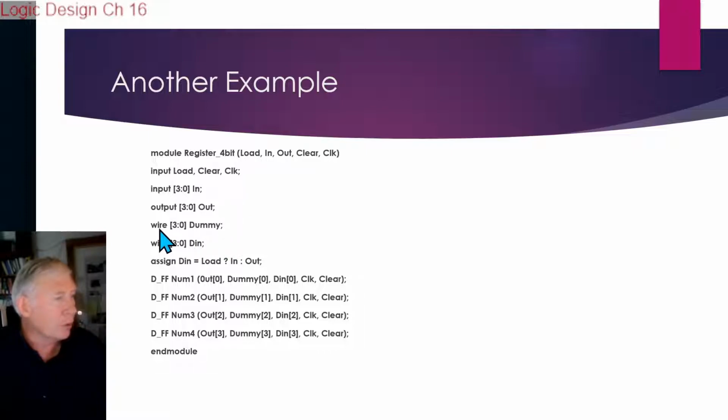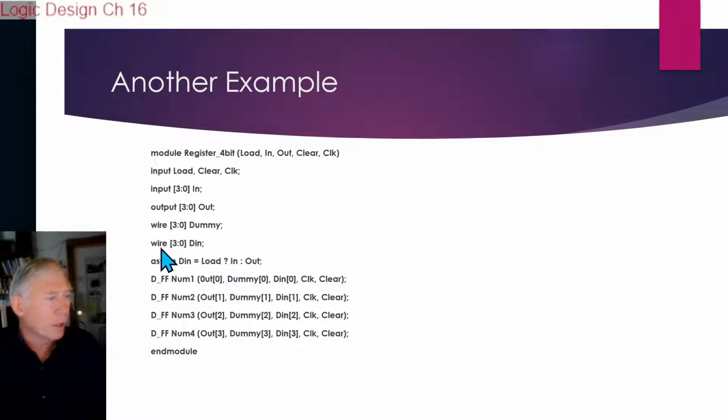Now, notice we also have wire 3 to 0 dummy. So dummy is a 4-bit vector, and we're going to use that because when we instantiate our flip-flop, remember it has a Q and a Q naught, but we don't really need the Q naught in this case. So we're going to just let that be a dummy assignment. And we don't have to specify an input-output because it doesn't show up in the port list.